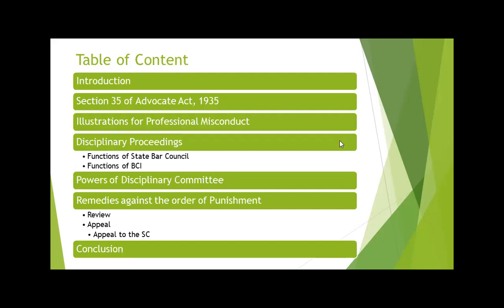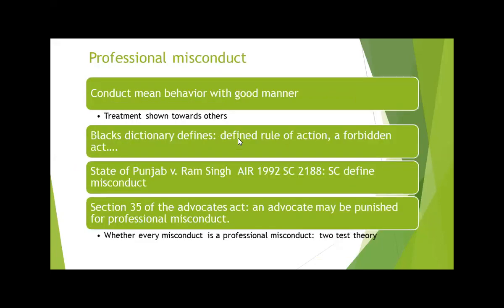The first thing we will see is what professional misconduct is. As we have already seen, conduct is behavior in a good manner. Section 35 of our Advocates Act has defined it. Before going to its definition, let me give you a basic definition which is also given in Black's Law Dictionary. I will read it and then explain it to you.